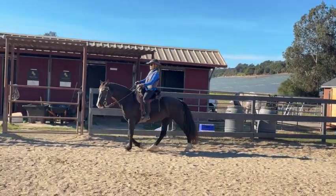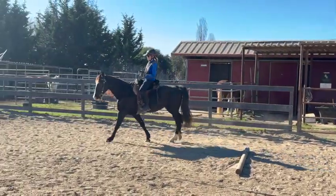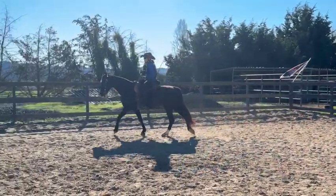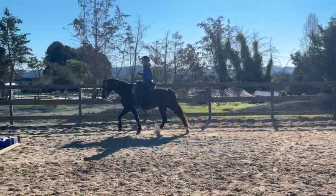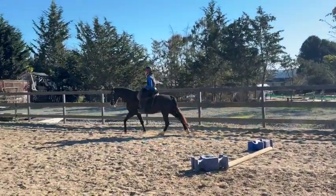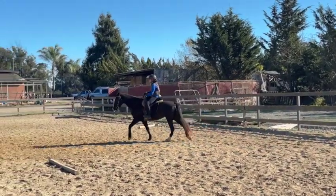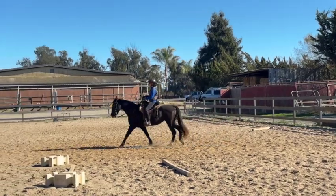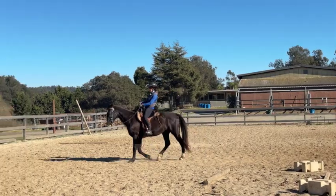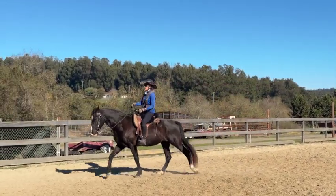And what I'm going to show you with her today is her canter, because she didn't canter well when she came. And I've been working on it a couple of years because she was 15 when I got her, so this was an older mare that I had to teach to canter, and she was so lateral because of that beautiful gait she had that she was having extreme difficulties. Okay, so I worked lots of poles. There's lots of videos on what I did with her in the beginning, and then I just kept practicing with her. And she's gotten much better.